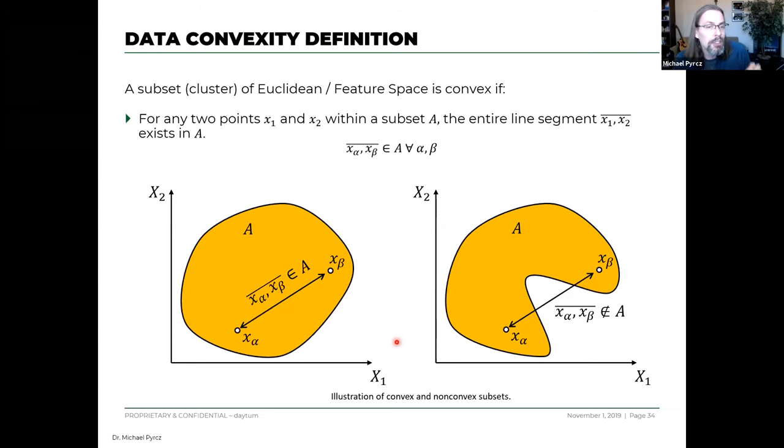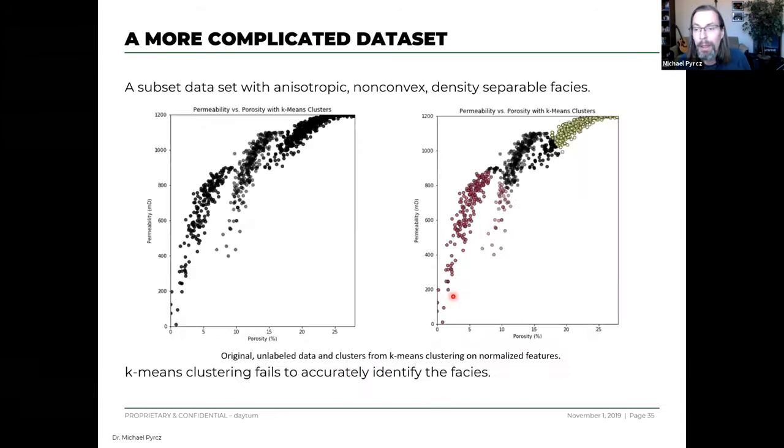Now, for your data, you don't have a data outline, but you could conceptually consider an outline of your data or each one of the clusters, and you could determine this. It would depend on the scale and so forth, but I think this is a helpful concept of the outlines of the groups. Now, let's go ahead and take some data that is anisotropic. It's not same variance in all directions, same size, isotropic. Non-convex, if you look very carefully, they have these curves that makes it non-convex. And something that really could be separated by density.